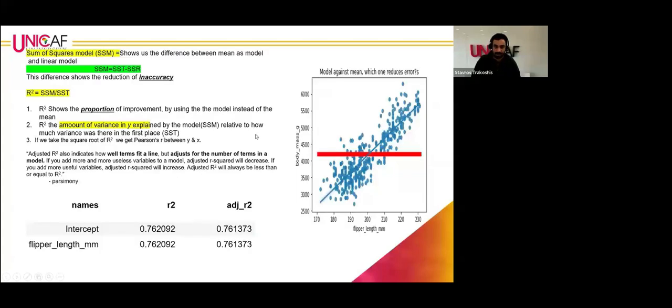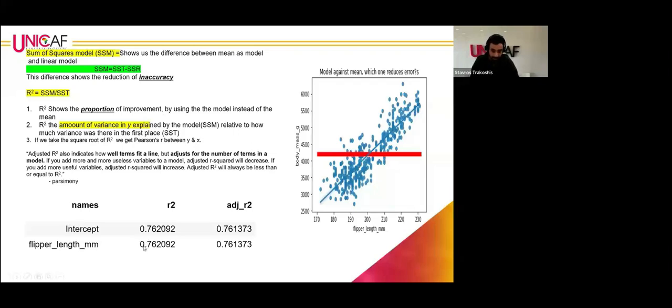Anyway, to recap here, I want to assess how good the model is, how far each observed data point is from the model, and I also want to assess how far each observed data point is from the mean as model. And then I get a proportion of the reduction of inaccuracy relative to the mean as model. I get a proportion of improvement, which is a general estimate of the fit of the model. And we treat it as showing how much variance is explained.